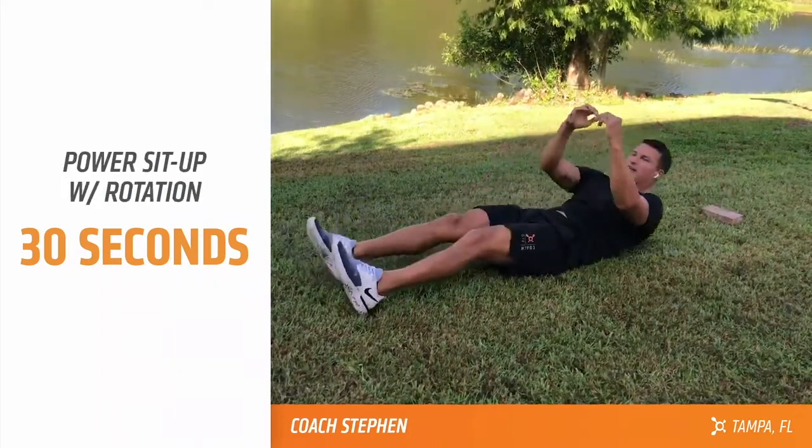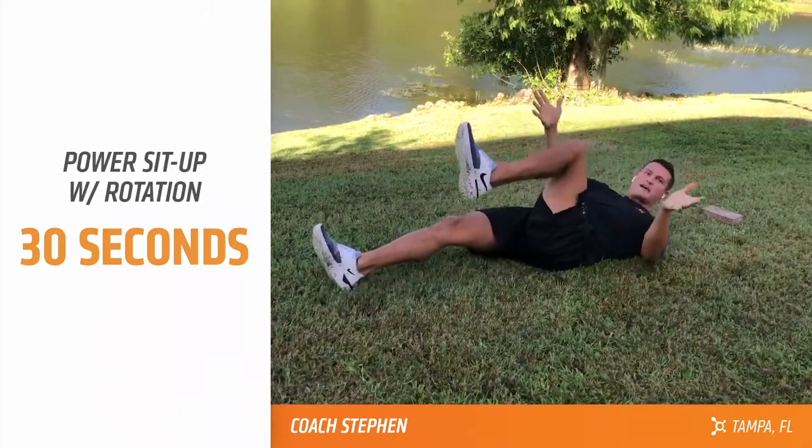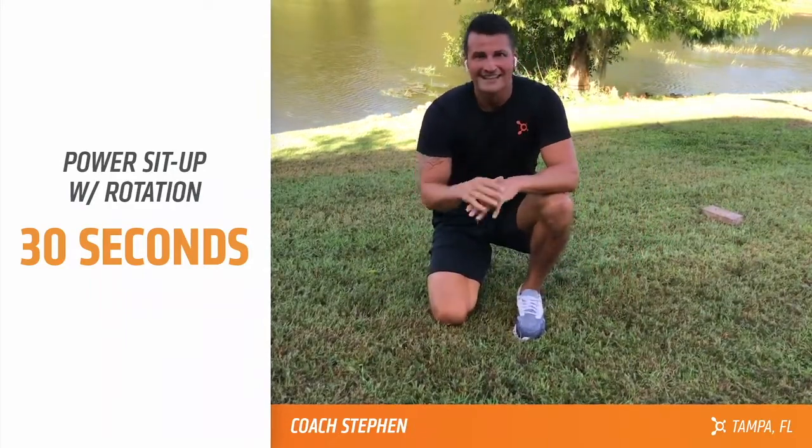Explode up, control down. Explosive up, control down. If you need to, just limit that range of motion. We'll do each one for 30 seconds and then 30-second rest. We'll repeat it for 3 rounds, and then that's it. Have fun.